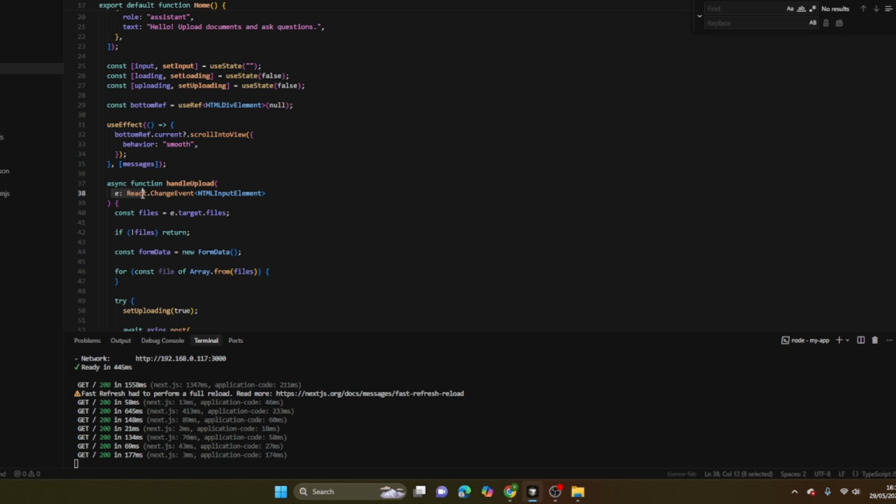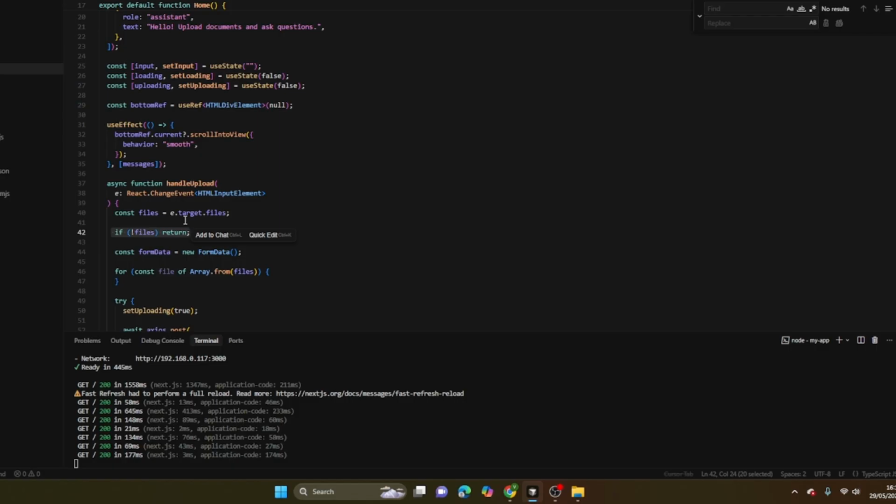And then right after that, it begins a function called handle upload, where it creates a value called e, and sets it to the React change event of the HTML input element. This particular one is going to be used to append the value of our files in our HTTP request. As you can see later down here, it says const files equals e.target.files. And then it says if not files, just simply return, which means if there are no files uploaded, just stop the program entirely.